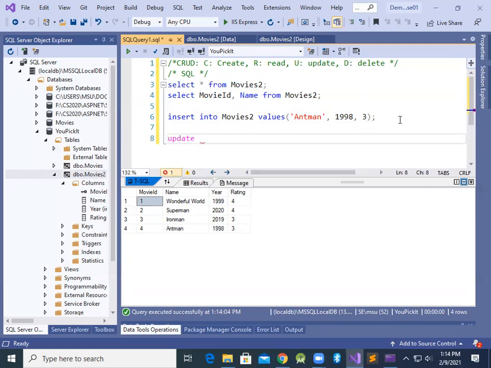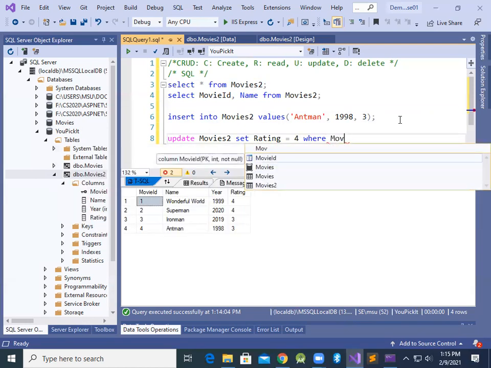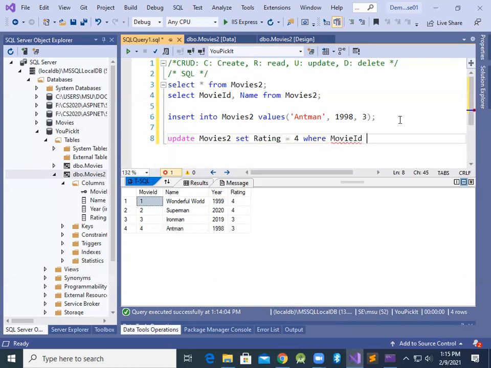Update the movies 2 table, set the rating to, let's say, 4, where, which is equivalent to the if statement, the movie ID is equal to, let's say Ant-Man's ID, which is 4.